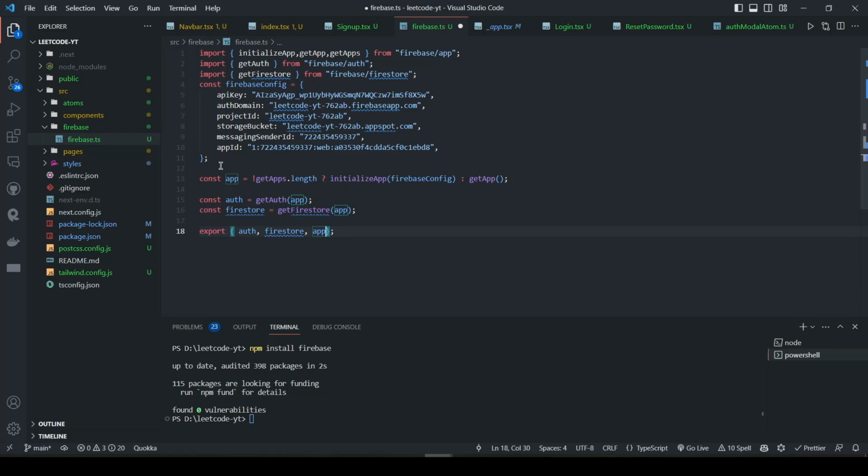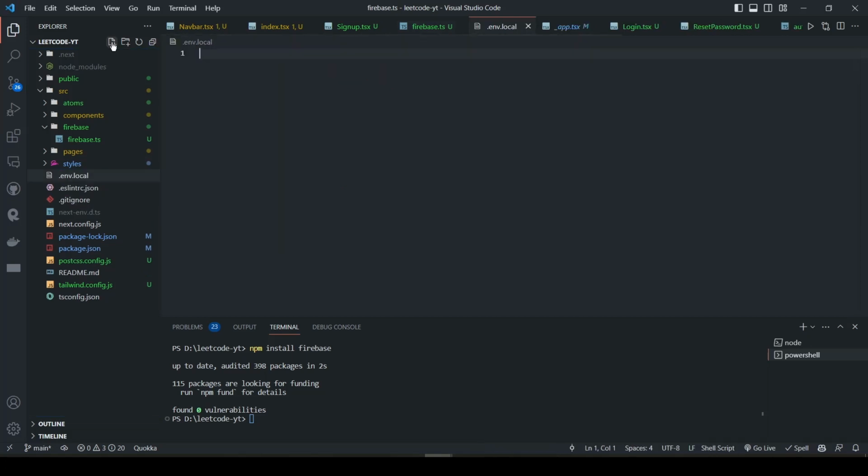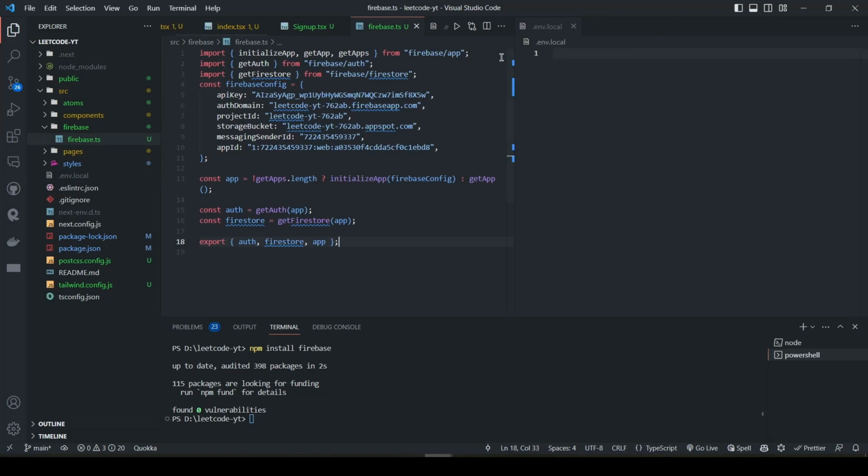So this is all we need for this file, and then maybe we should also create our file called .env.local, where we're going to put our variables. I can split my page like this, and then I will say NEXT_PUBLIC with this Firebase API key, and I will take these strings and just paste them like this. I will be doing this for all of these, and once I do this, I'll be right back.